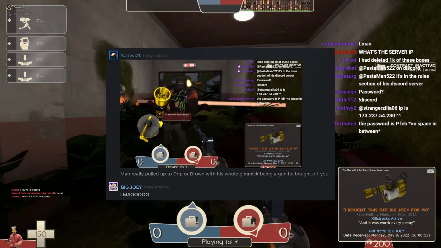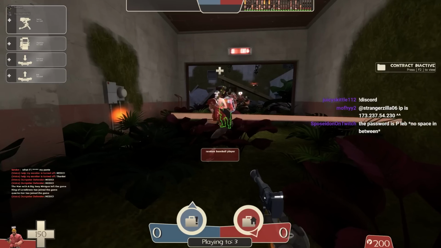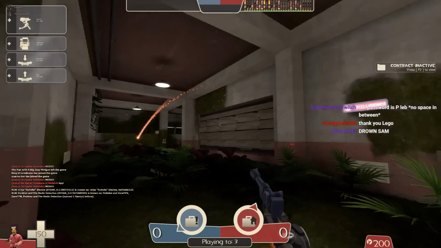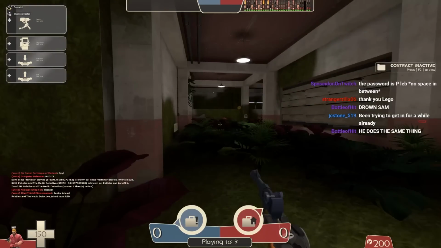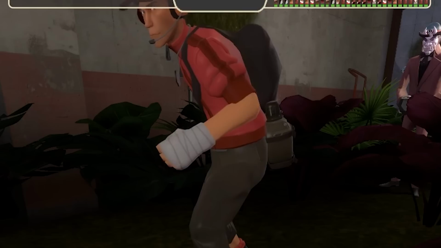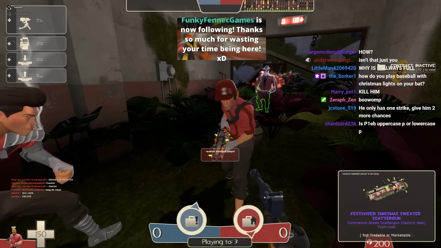So Spencer, how do you feel about people who make other YouTubers their entire personalities? Yeah. Next up, random baseball player. I think you just struck out, honestly. Never seen that before. The hot heels. Batter's helmet, you don't see that one often. Smith sweater scatter gun. I think we give this one to Chet.